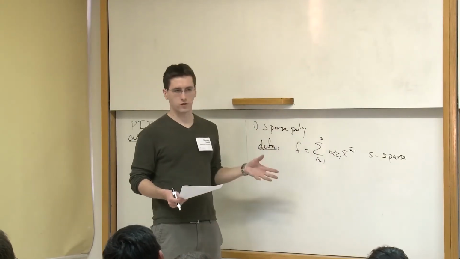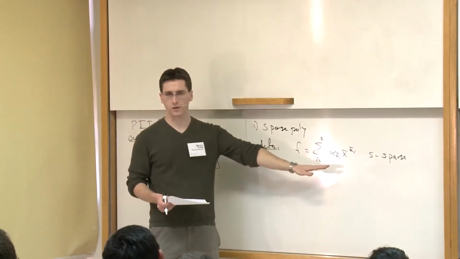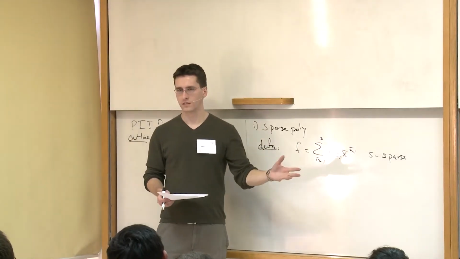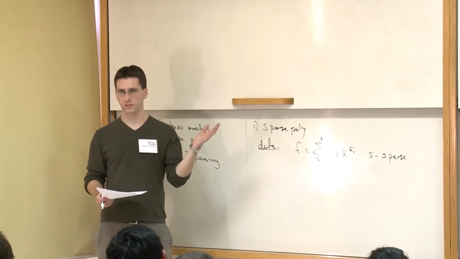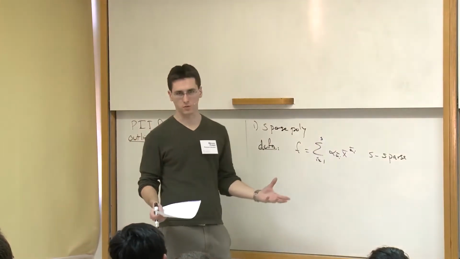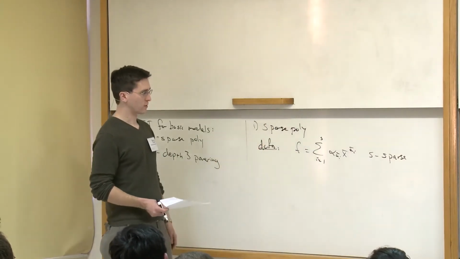Okay, so I drew the circle of life. Let's start with lower bounds. Can we get lower bounds for sparsity? This is trivial in the sense that things like the determinant, or much simpler polynomials, are very non-sparse. They're exponentially non-sparse, yet they can be computed efficiently. So lower bounds are something you learn in middle school or something.